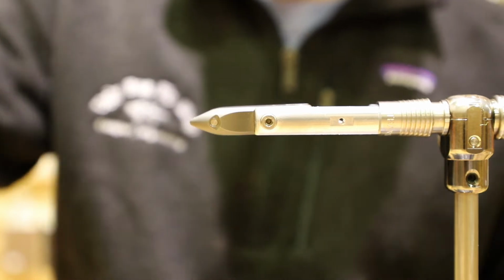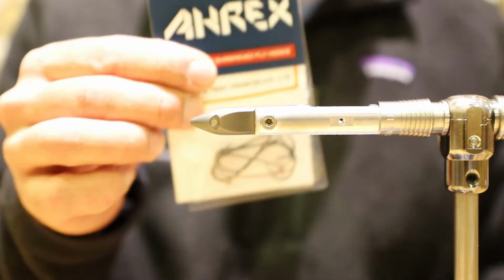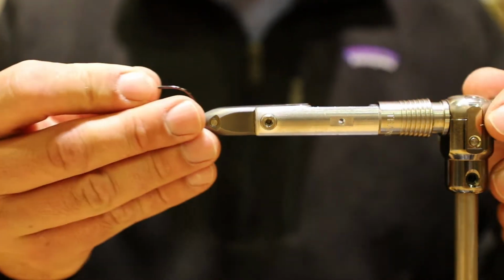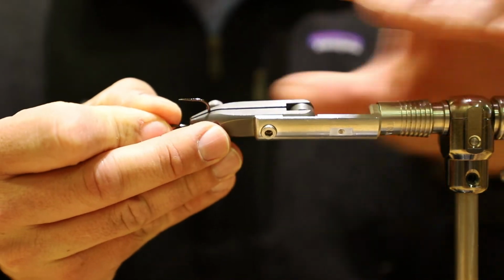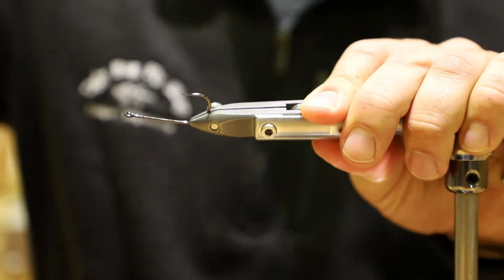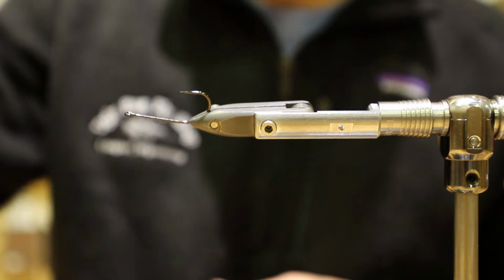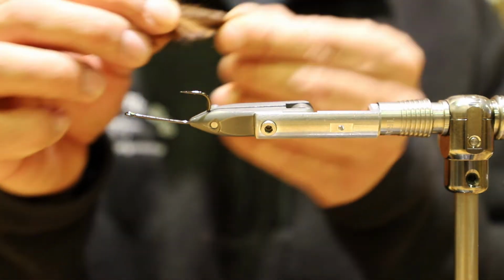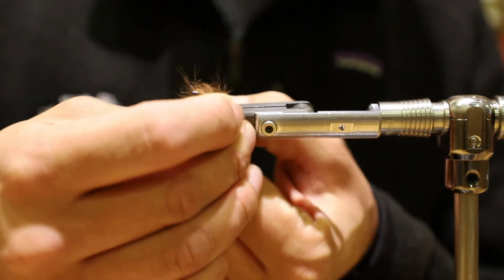First thing I'm going to do here is insert an Arex 1/0 trout predator hook and go ahead and clamp this guy right in here. What I like to do is put this thing in upside down first, because we're going to take our black barred rabbit strip and cut a little section of it off here, and we're going to come up to about the halfway point, or about a half inch, and poke it right through.